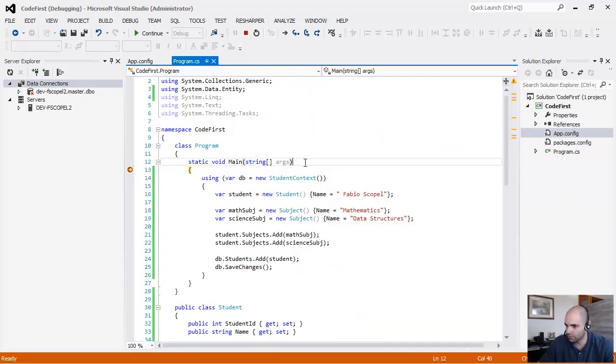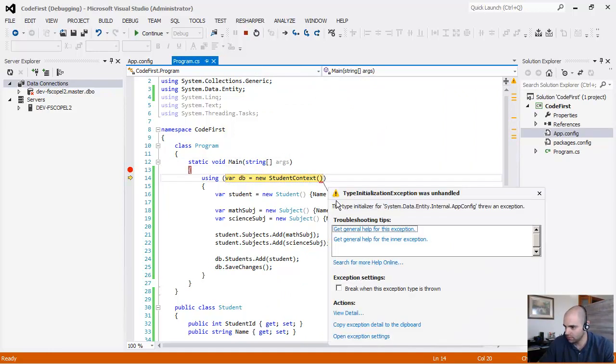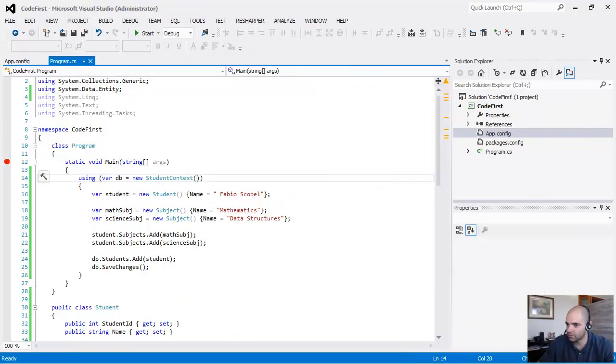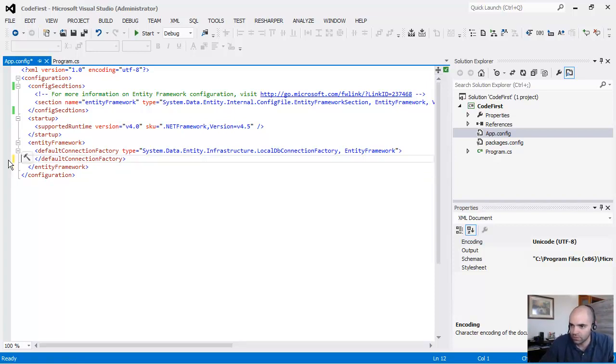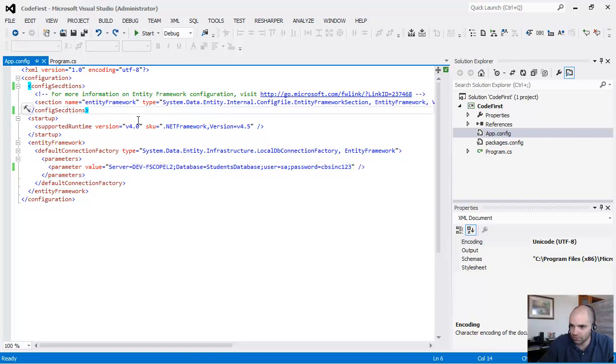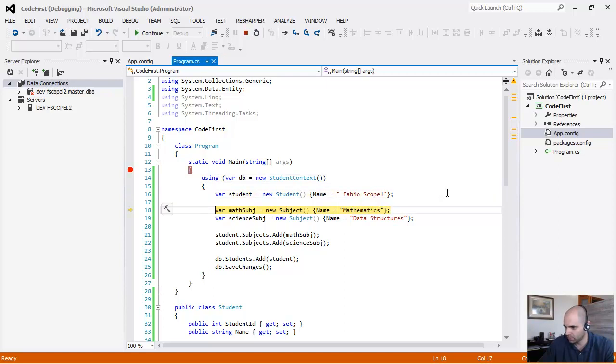Let's try that. Not 100% sure that will work, but let's put a breakpoint in here. See how that goes. Make this smaller so we can see. And it didn't like that right away. So let's see, what did we do wrong? Instead of this, parameters in here, let's create... I think I added something in there, didn't I? Maybe that's okay. I think I made a mistake up there earlier and I didn't notice. Let's try again. Yep, that was okay.